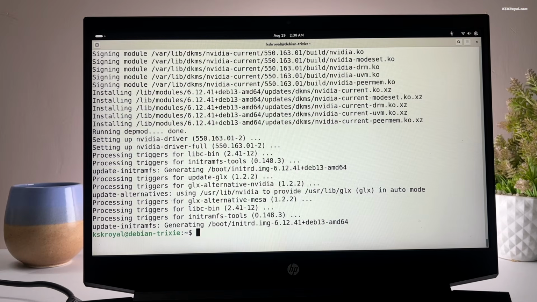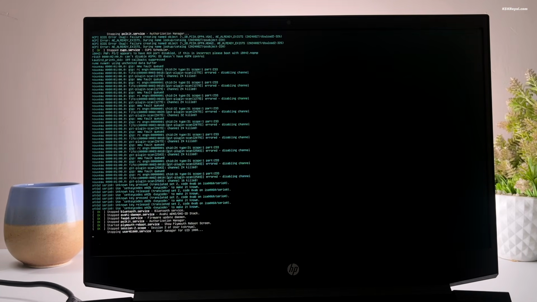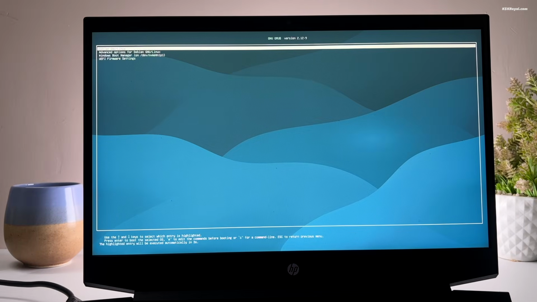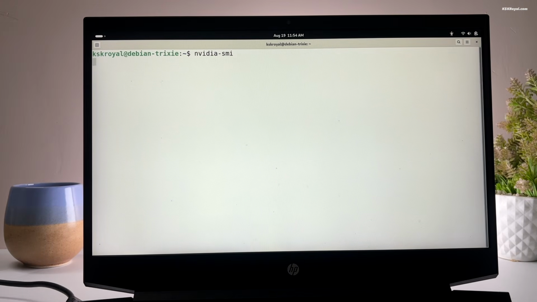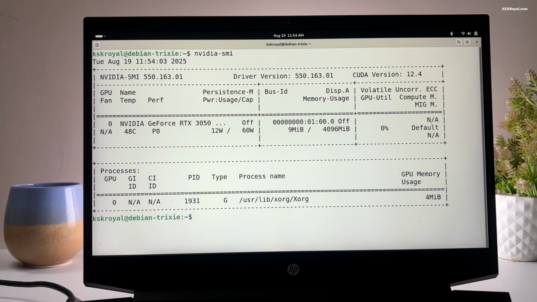Once the installation is complete, reboot your computer. And finally, open terminal and run this command to verify the NVIDIA driver information.